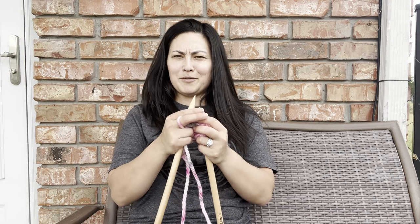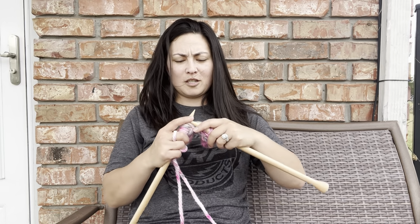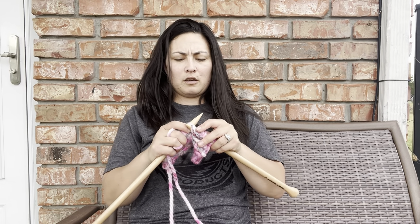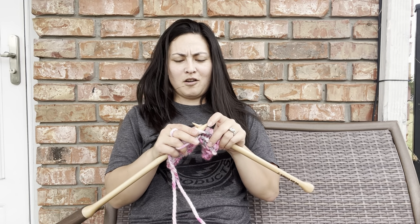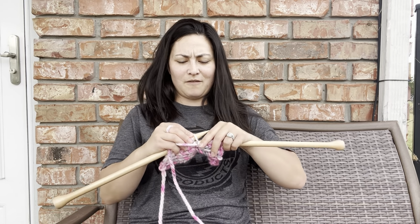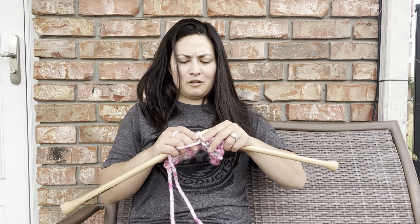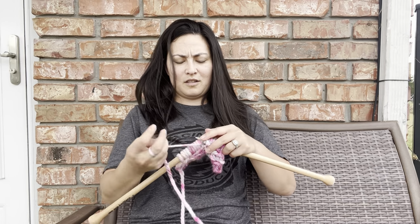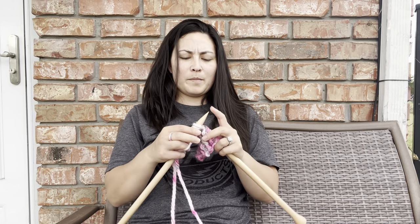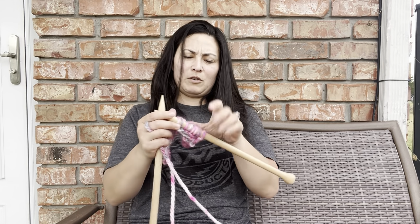I look like a brand new knitter doing this, which I kind of feel like since I'm teaching myself knitting backwards, but also on straight needles and big chunky ones. I think it's the fact that they're big and chunky. So it's definitely a slower pace for me, but at least that way it's going to be done right.